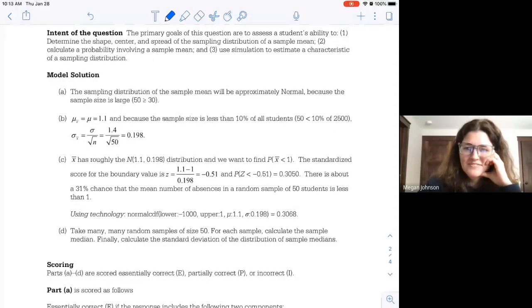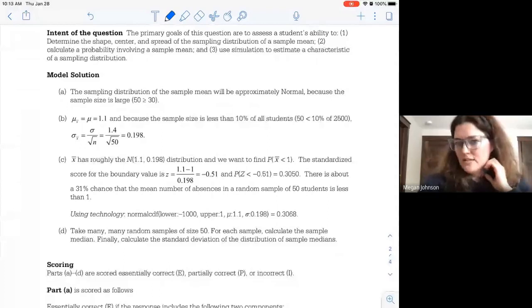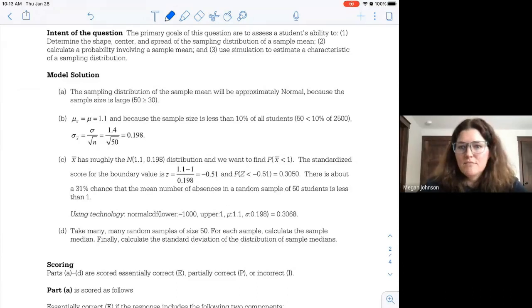No? You may remember and just not want to talk, and that's okay. It's because of the central limit theorem. When we got into 7.3, the last lesson, the last piece of that was on the central limit theorem.